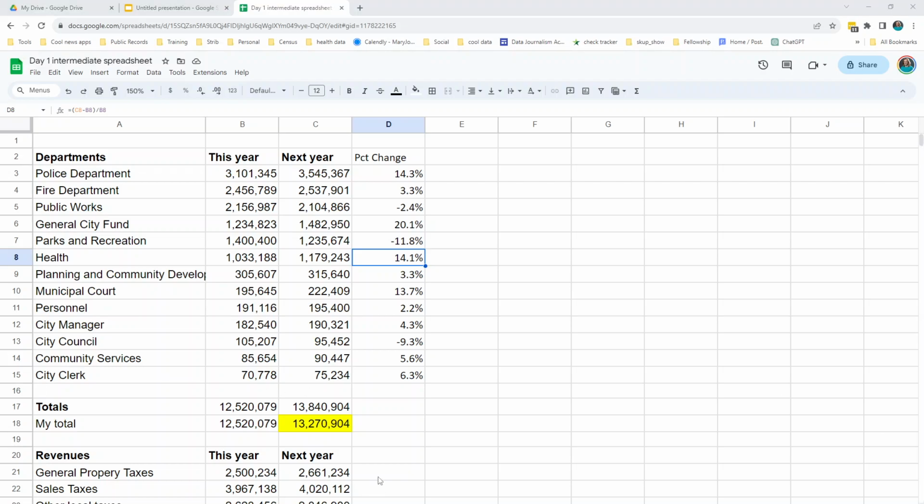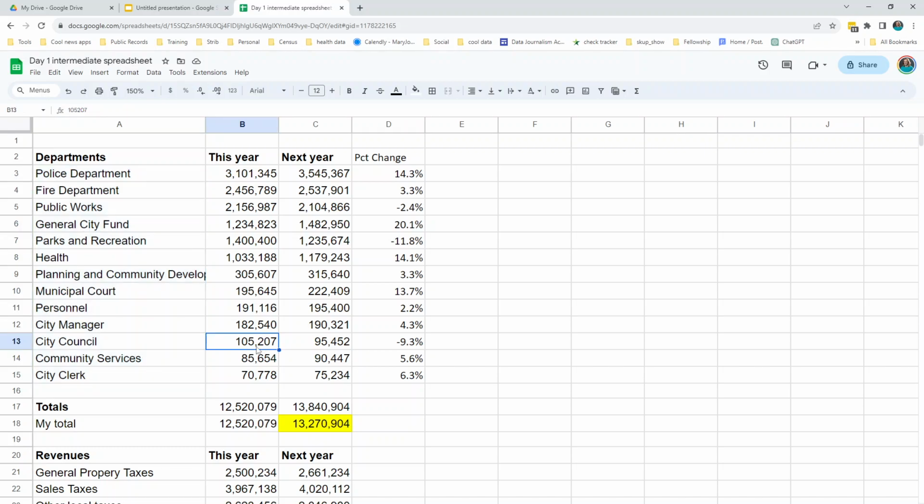Let's do one more thing that's real common when you have numbers like this, when you have dollar values especially, or dollar values is probably the big one, but sometimes you have other things. We might want to know what's the average or the median value among all these departments. This is not the greatest example for using average or median.